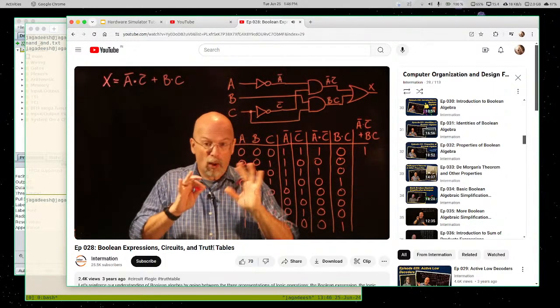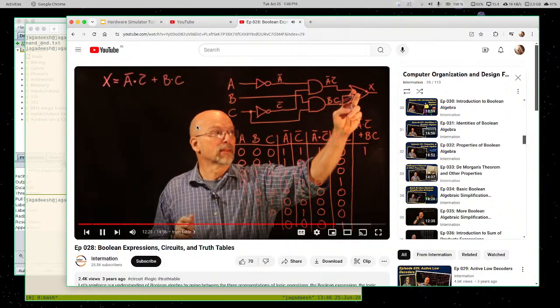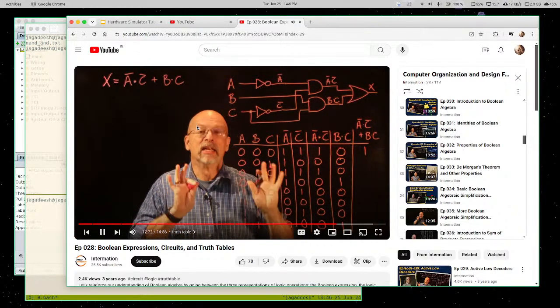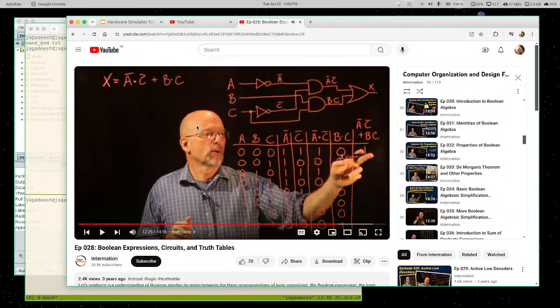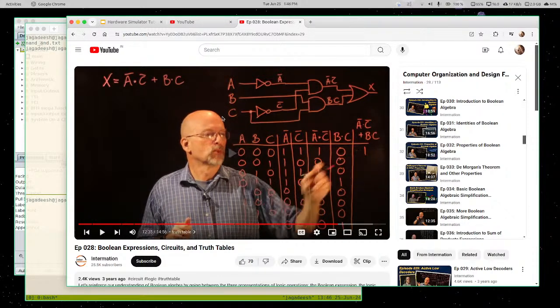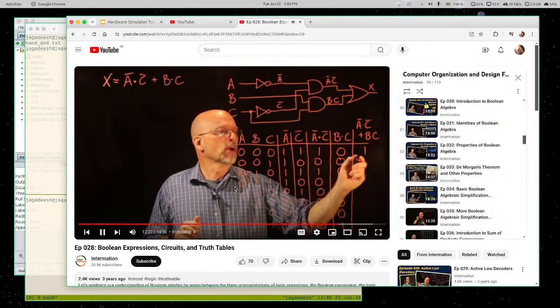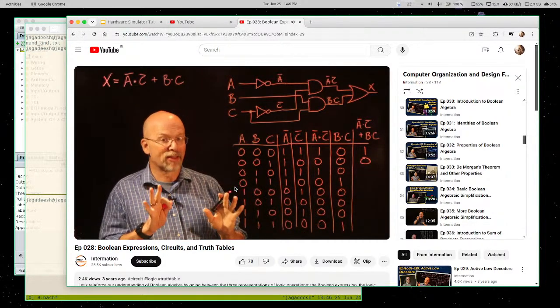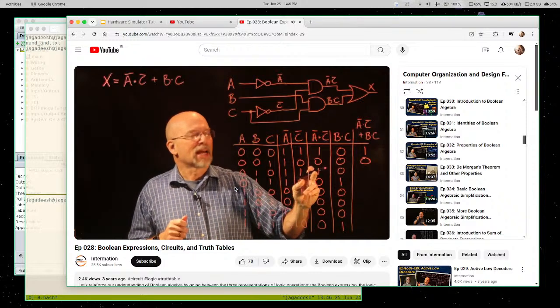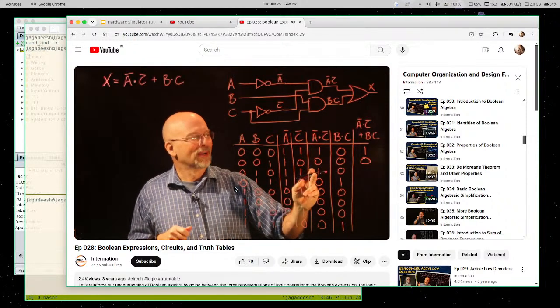Remember, a 1 at either input of an OR gate is going to output a 1. So we have 1 or 0 is 1. 0 or 0 is 0. Two zeros ORed together make a 0. Kind of like 0 plus 0 is 0, right?